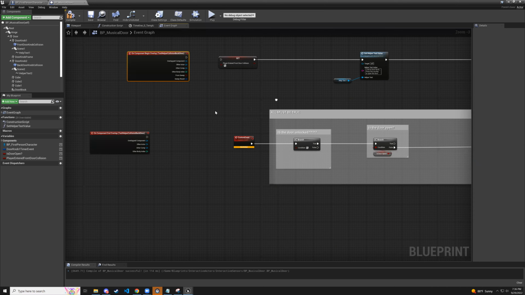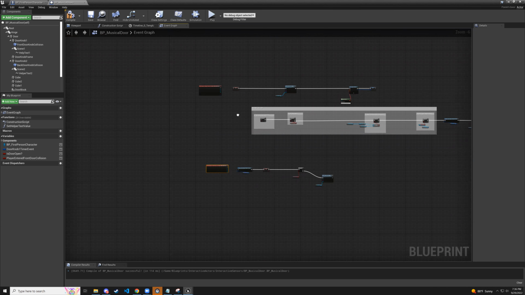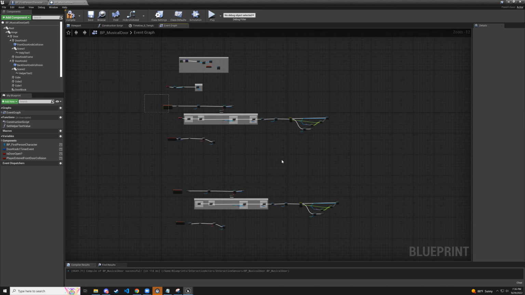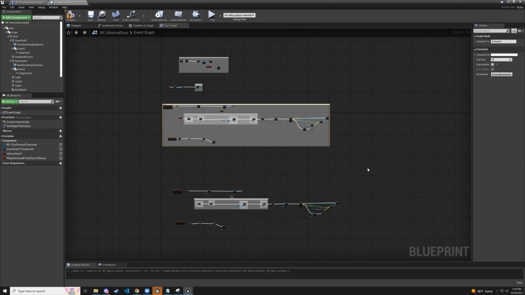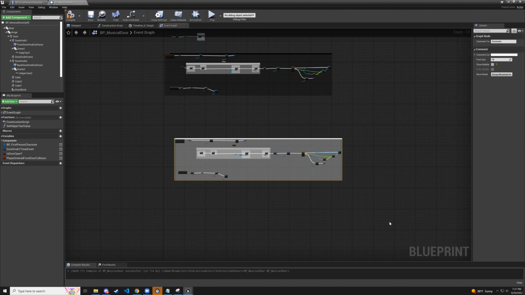Obviously it's going to be slightly different, because this is the front door logic, and this is going to be our back door logic.